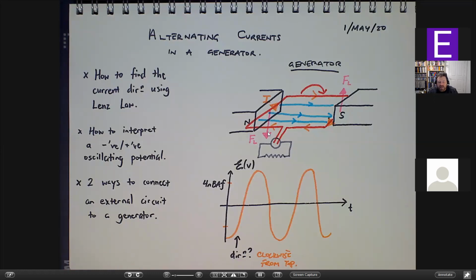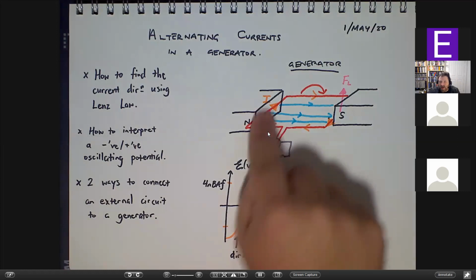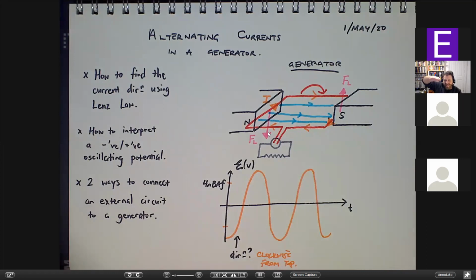Wait, sir. Yes. So when finding the induced current, I also realized that the whole motor is rotating clockwise. So is it always in the same direction, or would it change? Because we're in 3D, clockwise doesn't necessarily mean clockwise, unfortunately. So the motor is rotating this way, clockwise, but the current is rotating this way, clockwise. So they're at right angles to each other. The clockwise current in the motor is in that dimension.